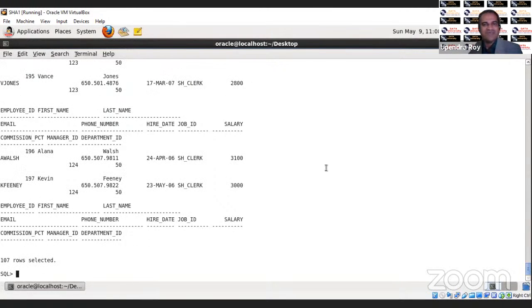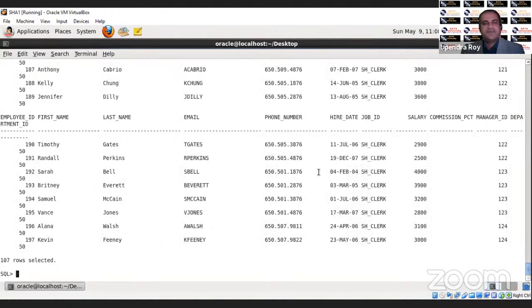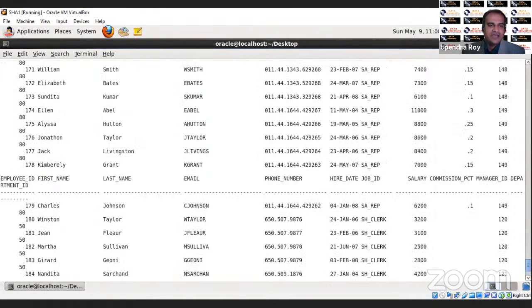There is a way we can fix it, known as set line size. You can ignore whatever I'm doing right now. Now it is much more visible. Employee ID is there, first name is there. Still some is overlapping, so we can fix it.